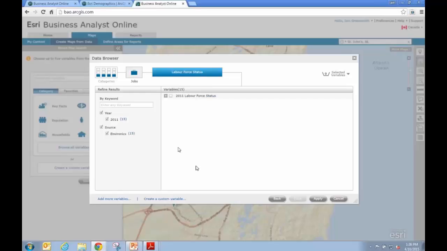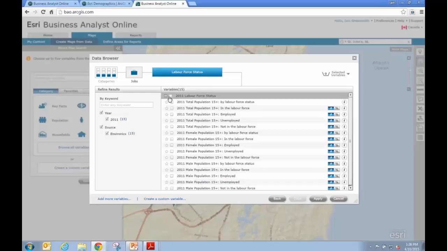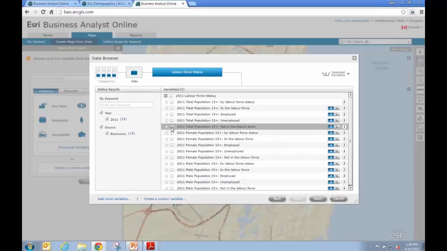You can go down even further into the data, expand this. If I were to check this box off here, it would actually give me all of the variables. That can work in some situations. It's actually not going to work here because, remember, it only works for 5 variables. So that's why you want to try to be quite specific in the variables that you select. There's no reason why it can't be an iterative process once you reach a certain result at the end, but for this workflow, we're looking for that segment of the population that is not in the labor force itself.